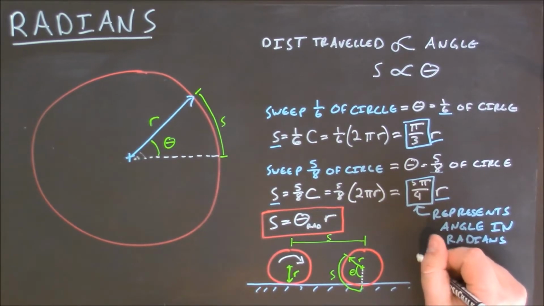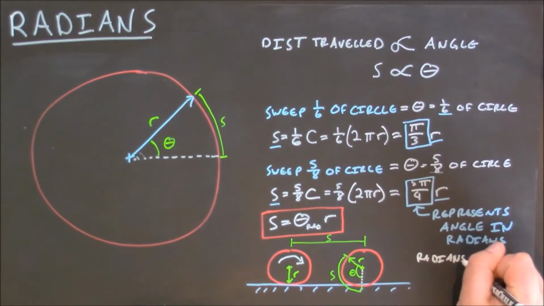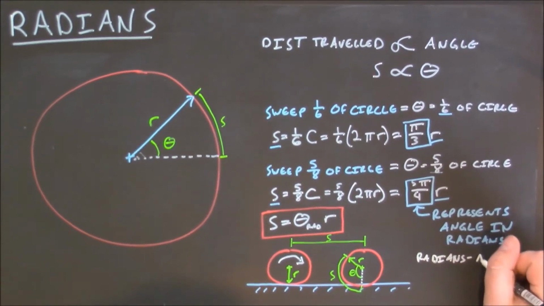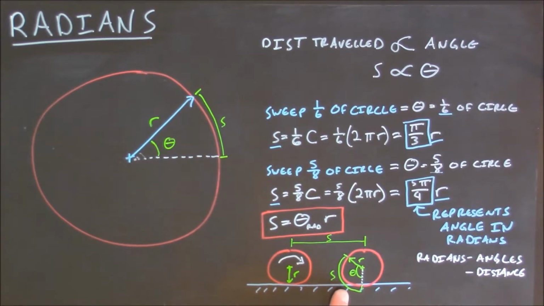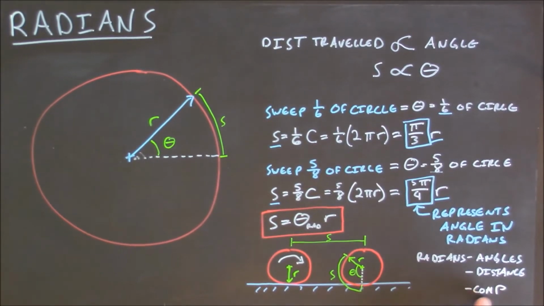So radians give you information about angles and distances. And this is very convenient. If you were to represent this as degrees, you would have to do some more mathematical computation to figure out how far this wheel has traveled. Now, radians does have one additional benefit, and that's computation. Using radians is actually very convenient in certain mathematical expressions. It actually works out much simpler and much easier to give certain mathematical expressions in terms of radians and not degrees. So radians do have many benefits when compared to degrees.